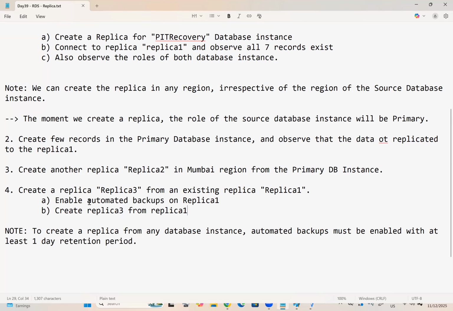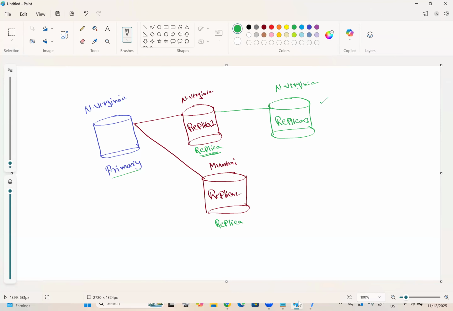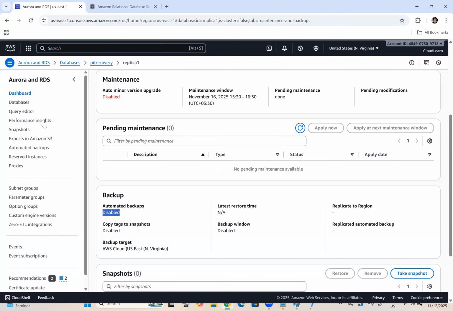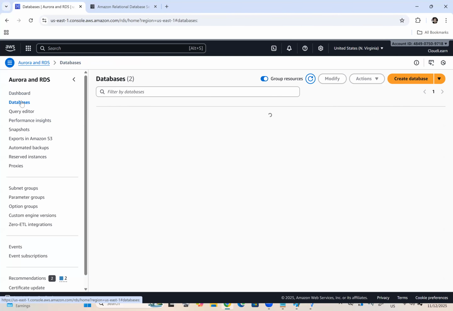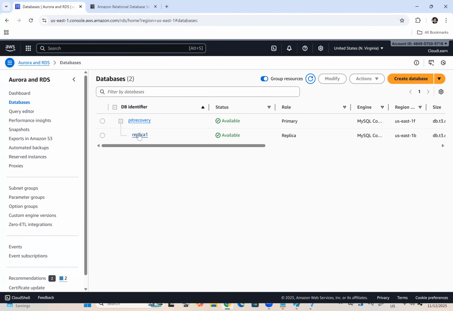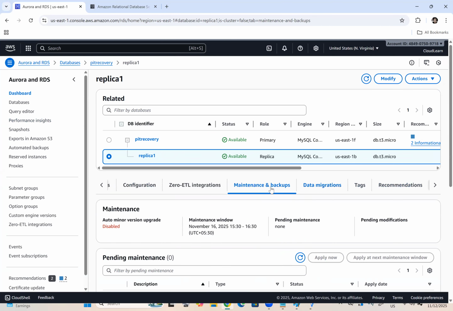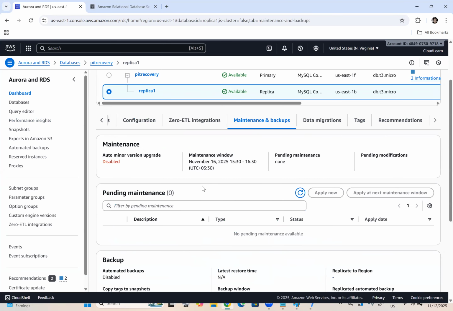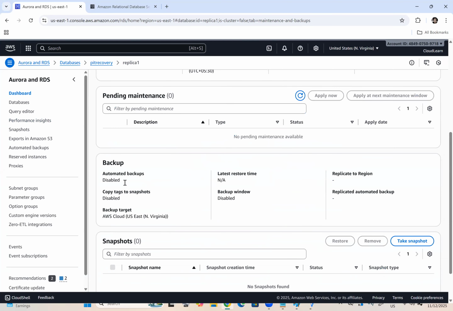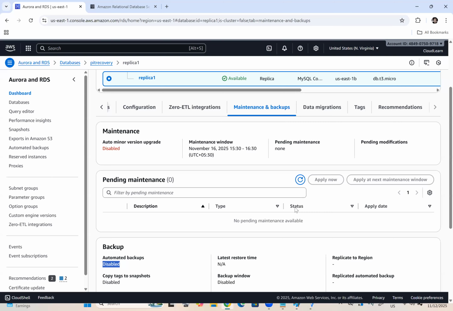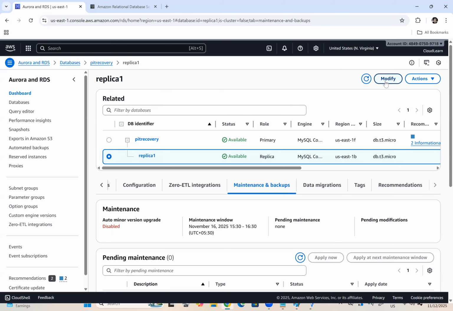Until you enable the automated backups, you can't create a replica from the replica. Okay, right. So now let us see how to enable them. Click on the database instance, then select the maintenance and backups tab. Here you can see it is disabled. Just make sure that it is disabled. Then click on modify.